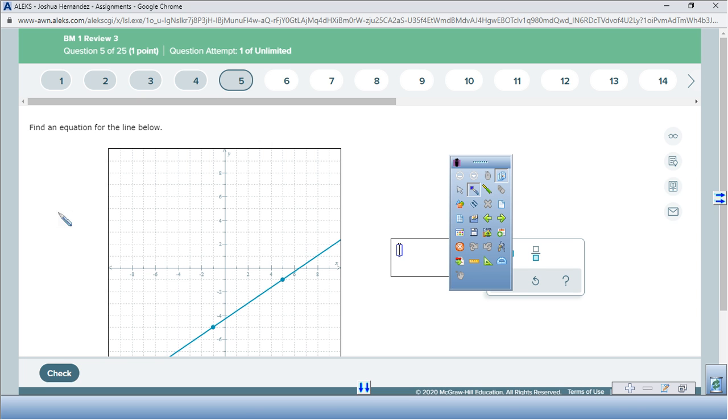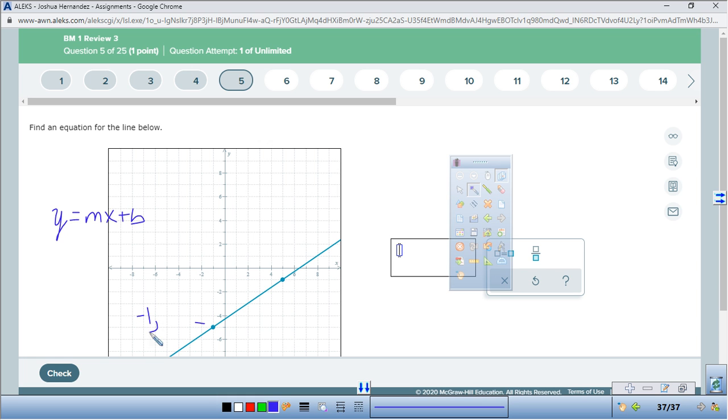Find the equation of the line. And as it says find the equation of the line, they want it in y equals mx plus b. They don't even say that. You should know that already. So we're going to get this coordinate here, and that coordinate is going to be negative 1, negative 6. This coordinate here will be 5, negative 1.